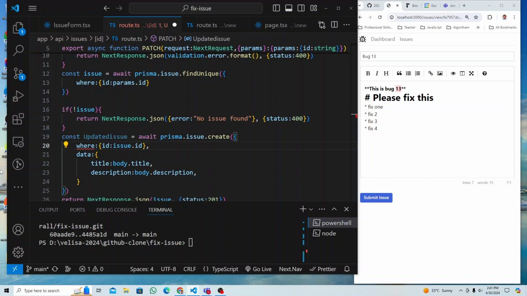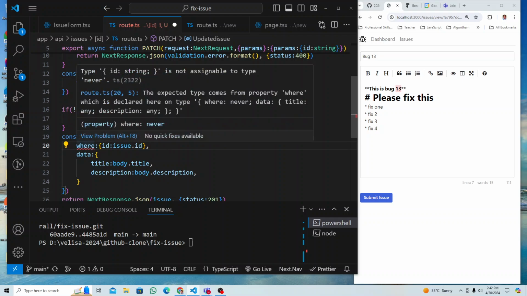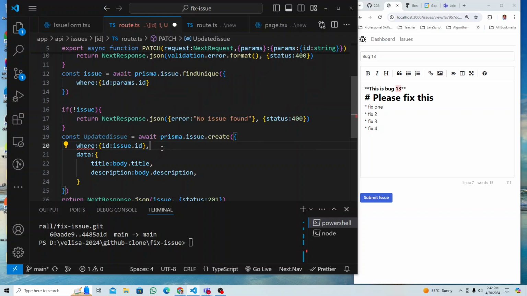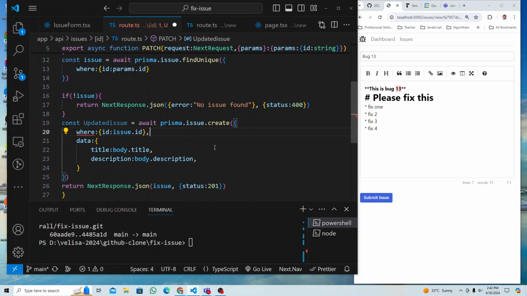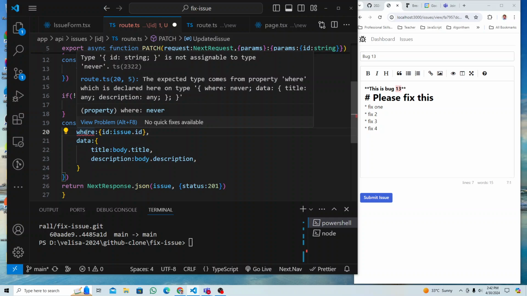Let's see. So where, and then the data. What is the error here? It's saying type ID string is not assignable to the type neighbor.